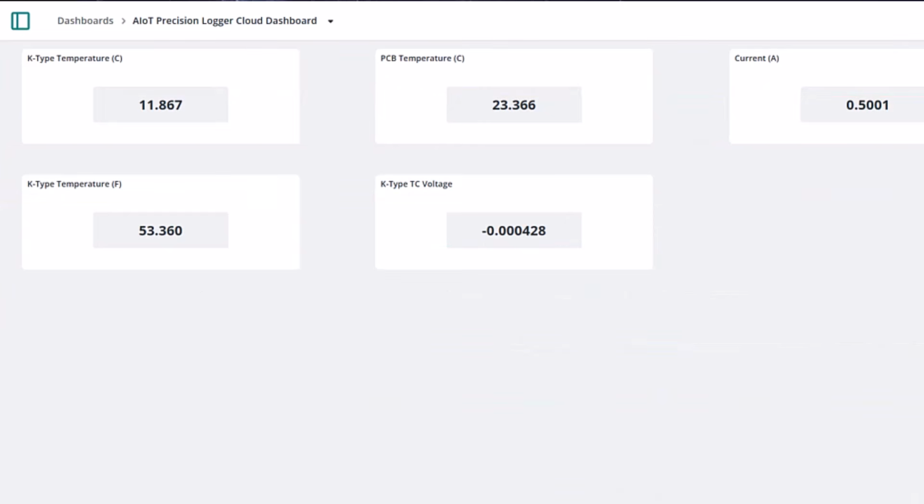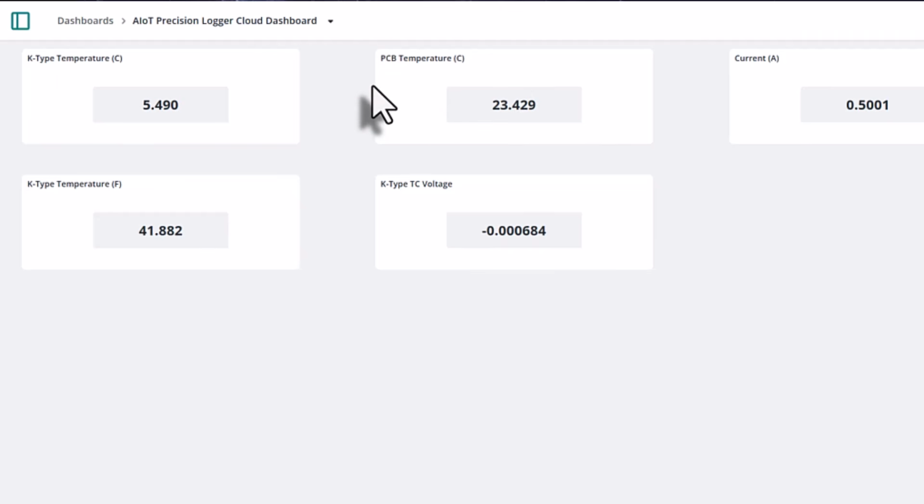Okay, now we're looking at our cloud dashboard, which is capturing measurement data from the AIoT precision logger, pushing it through the cloud, and now we can view this anywhere where we have access to the internet. I basically have a simple setup where I'm showing some of our different measurements. We're actually doing three different measurements, because if you're familiar with thermocouples, we need a cold junction measurement.